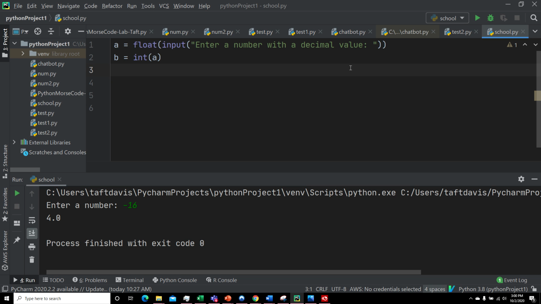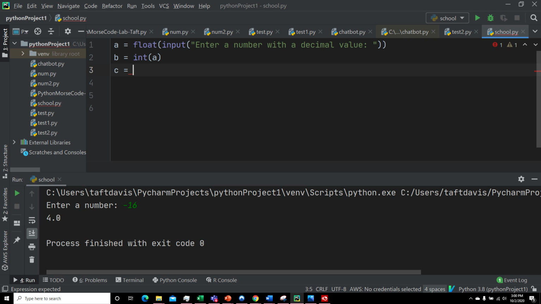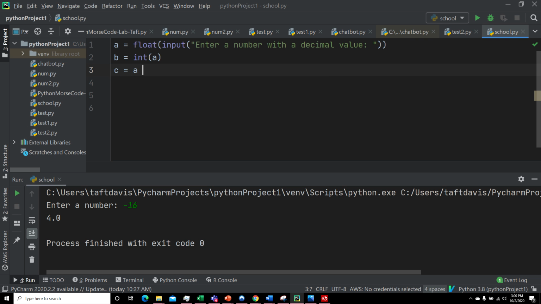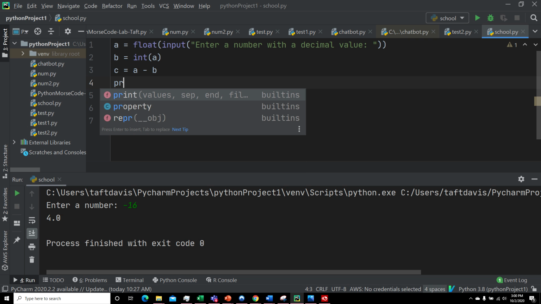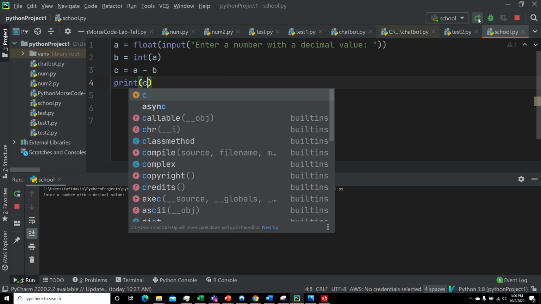And so now we just subtract the integer from the number. So I just say C equals A minus B, and then we just print C. Okay.